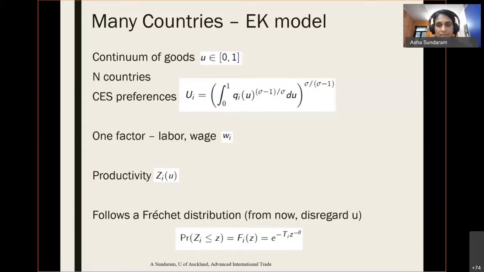Another question: can we look at the Fréchet distribution graphs, the CDF? Actually, I don't have that here. That's a good question. Unfortunately, I don't have it here, but I'm sure we can Google for it. I don't know that it is really relevant in any case. For now, I think what you need to know is just that the key is absolute advantage. Yeah, okay. Absolutely. So let me get to that. Thanks, Gautam, thanks for reminding me.